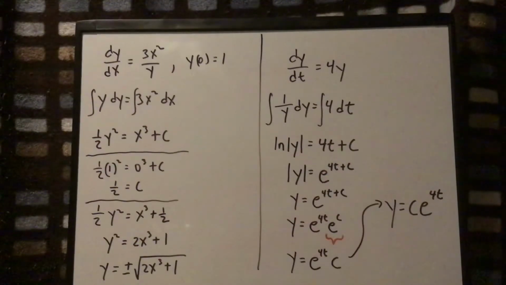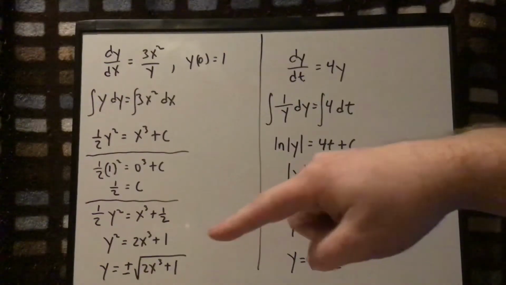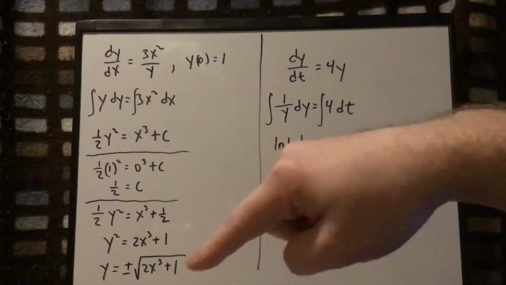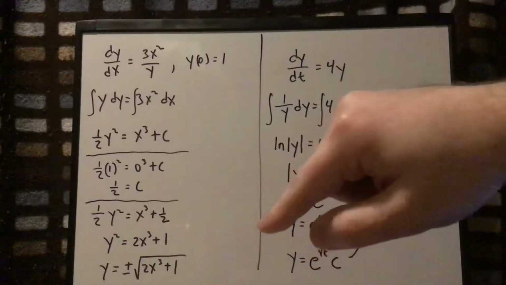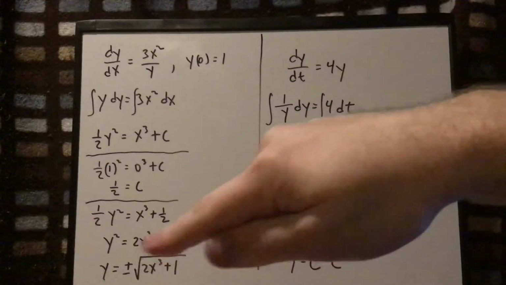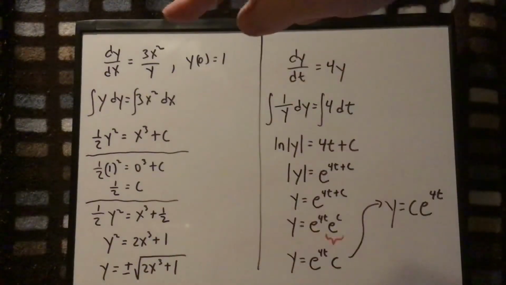All right, so the solution to that is actually, there are two functions that work. y equals the square root of 2x cubed plus 1, and y equals negative the square root of 2x cubed plus 1. So technically, there are separate pieces that are functions, but the entire thing put together would be a relation because there's basically going to be a top half and bottom half to this. But these two functions make up the answer to this.